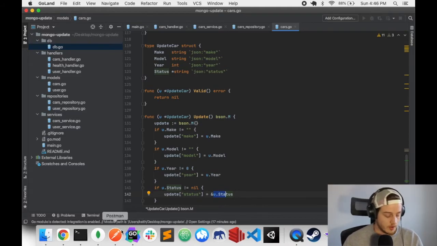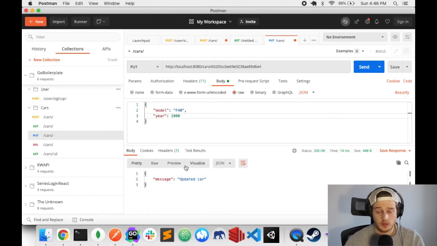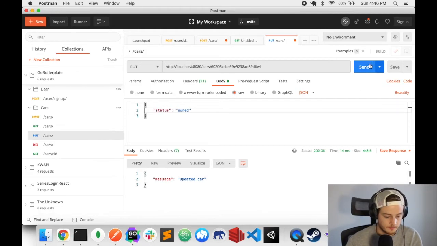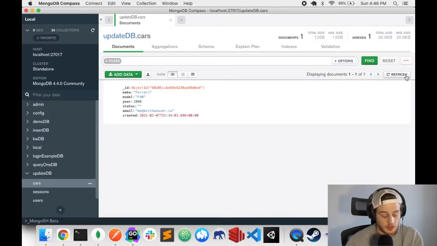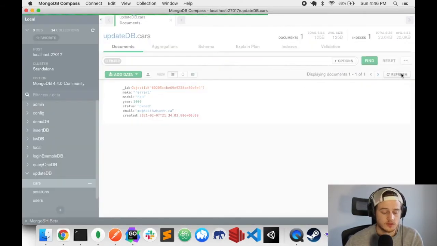So let me quickly show you what I mean by that. I haven't restarted the API yet. And I did that on purpose because I want to show you setting it to something and then not being able to unset it. So let's change status to be owned. I'm just going to hit send here. I'm going to head back to my Compass and then I'm going to refresh this. So now it says owned. Perfect.